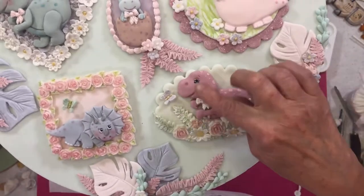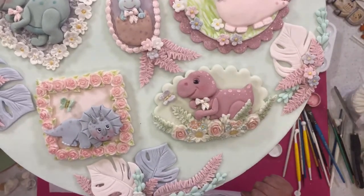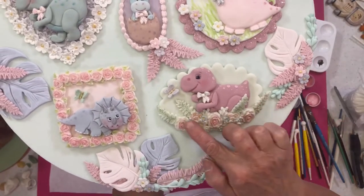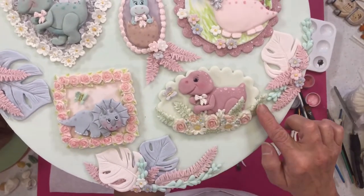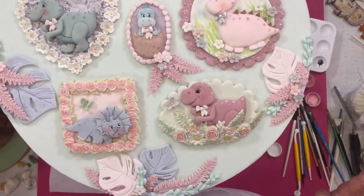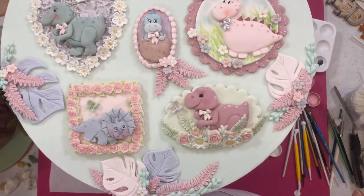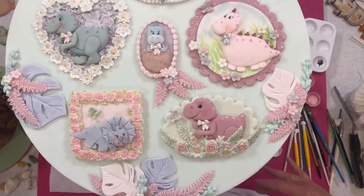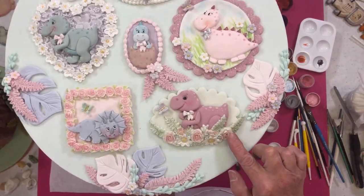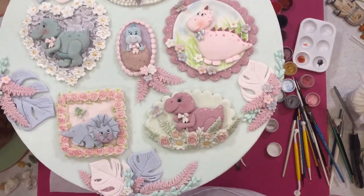Like this dinosaur here, the T-Rex. There's a very pretty little T-Rex with a butterfly. This little flower border here is from our swan mould. With all that's gone on since March, we just realised when I got here, there's some moulds that I haven't brought and some cakes that I need to show you. One of them is the swan mould, and it's got this lovely little spray of flowers.